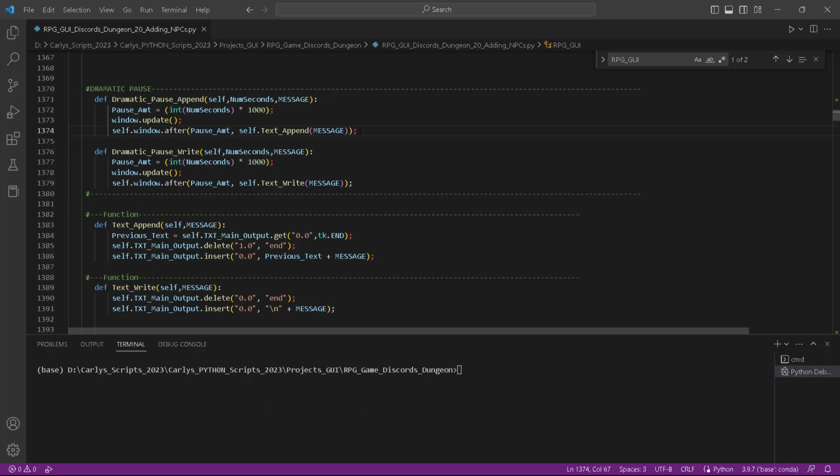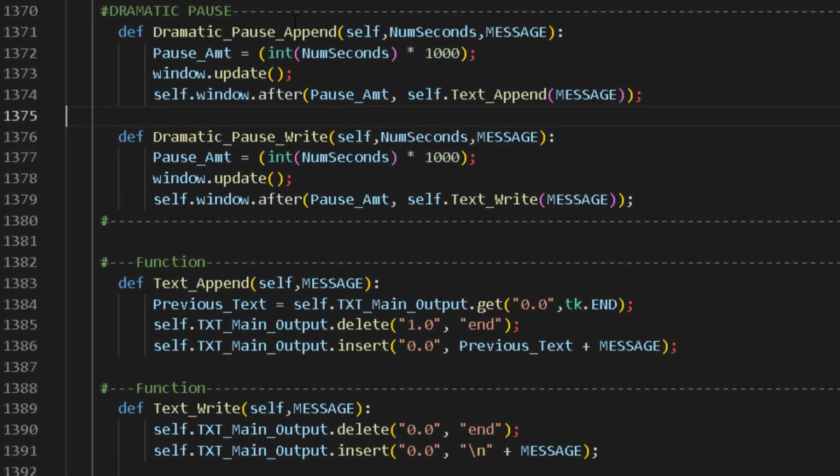With the console, it's easy. You could just sleep, but you can't do that with a Tkinter app. So dramatic pause append will wait the specified number of seconds passed down as an argument and then display that string. Dramatic pause write will replace the text rather than appending. It'll erase everything there and replace it. But it still has that dramatic pause, all right?